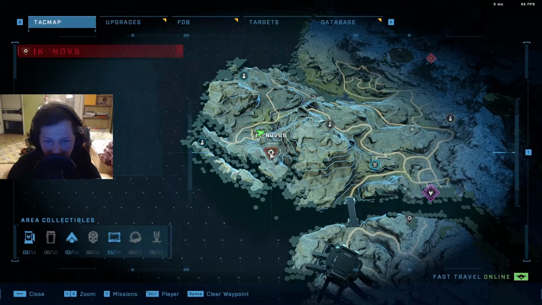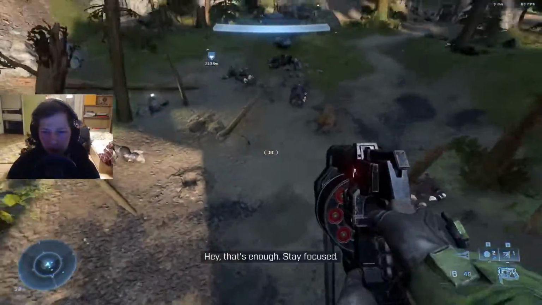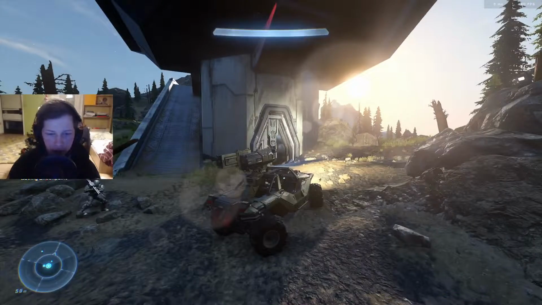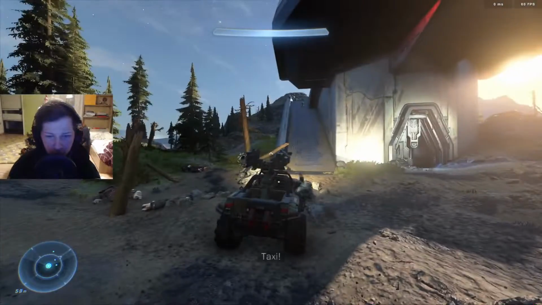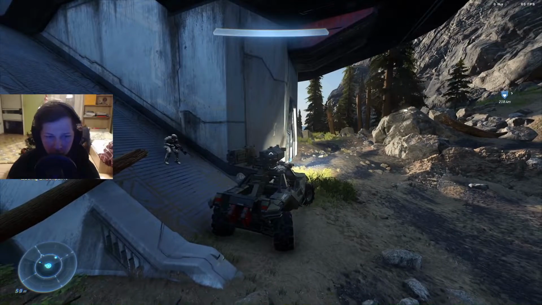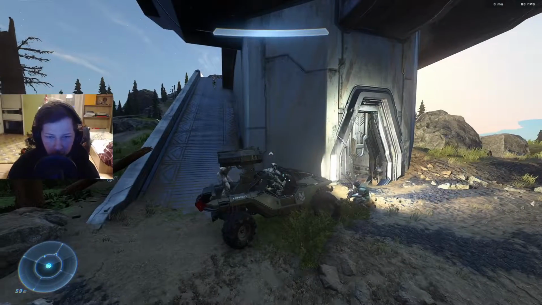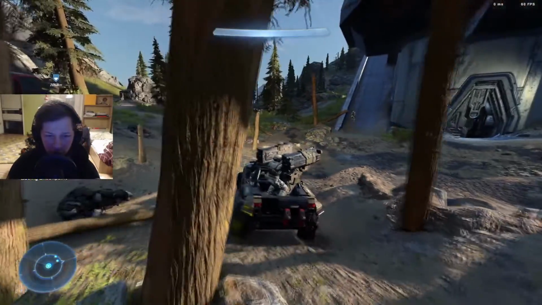I don't need reinforcements. I can do this with my team. They cannot stop me. Yeah, boys. Buckle up. Taxi. Come. Come. I got the turret. Go. Okay, guys, see you later. We're gonna do a boss fight.